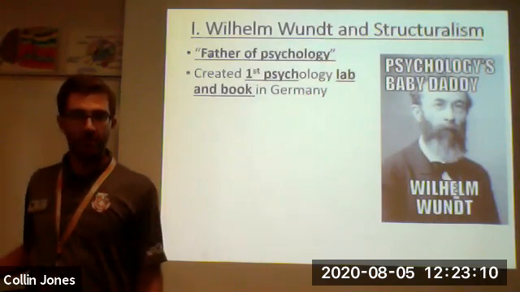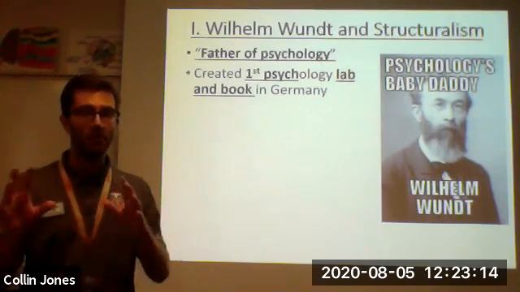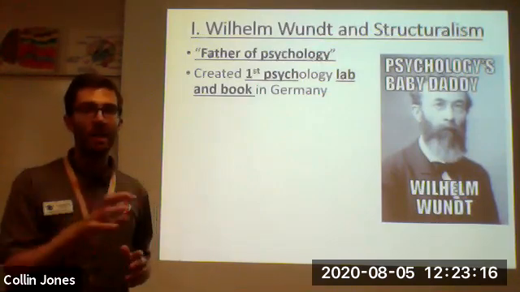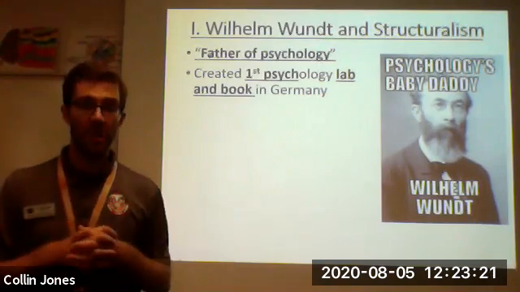Not all of this stuff you have to write down. You can tell which stuff is bold and underlined. So just focus on that stuff. You don't need to write down all of it, but write down first psych lab and book, meaning he did the first psychology experiment, and he wrote the first psychology textbook.